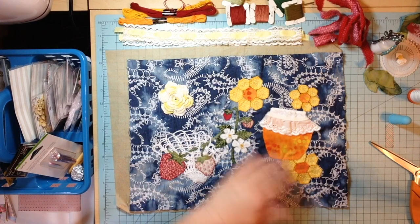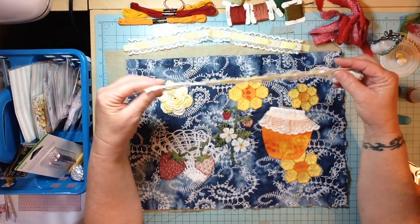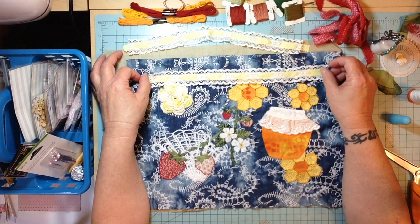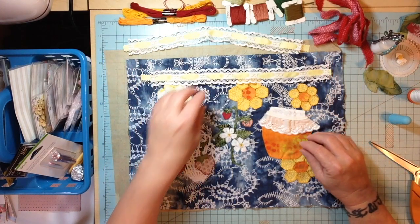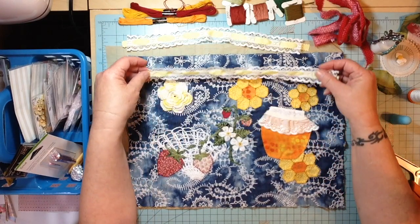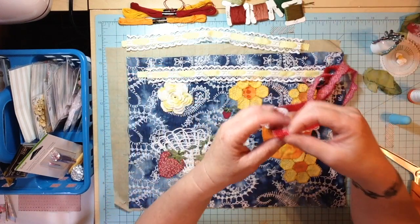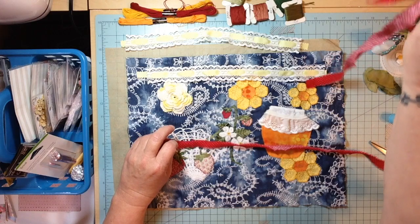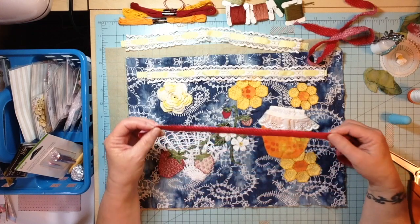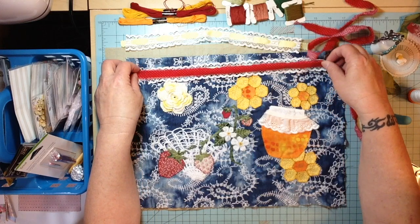But here's where I'm kind of having a little dilemma. This is going to be way too much yellow, I think. So what I did, let's see if I can find my top here. What I did was I cut some strips from some red, and I thought there's a lot of yellow, a lot of orange, a little bit of white, plenty of blue, and I thought maybe this might help pull it together a little bit.